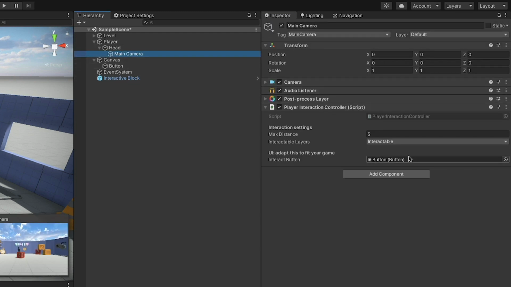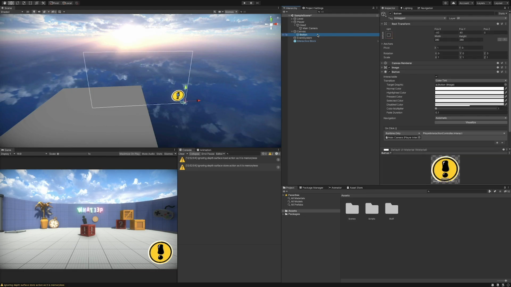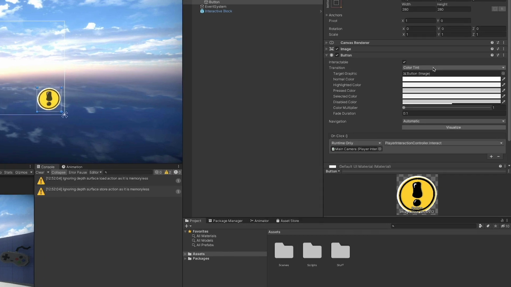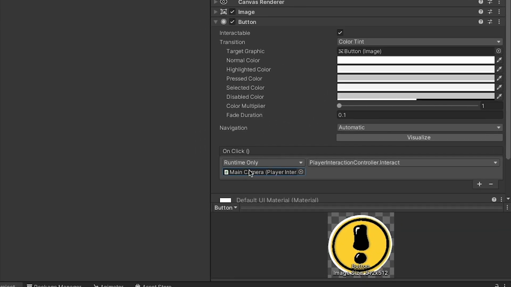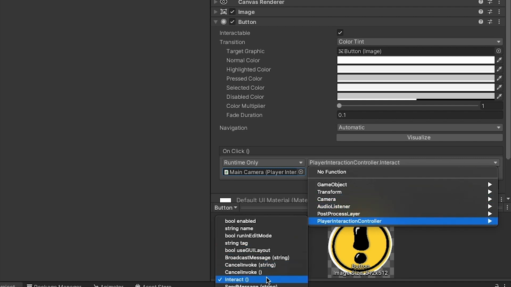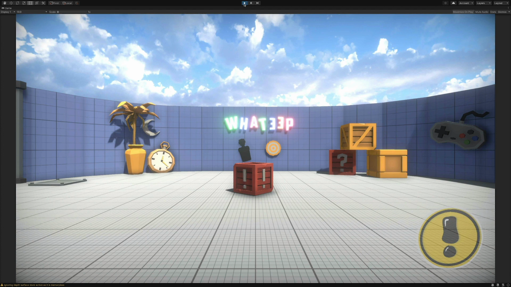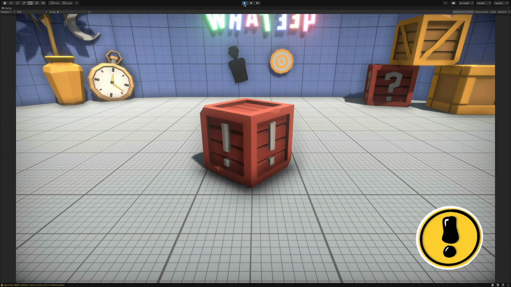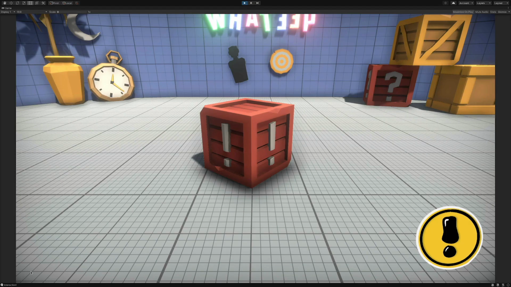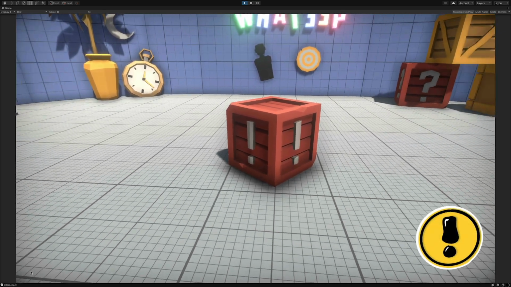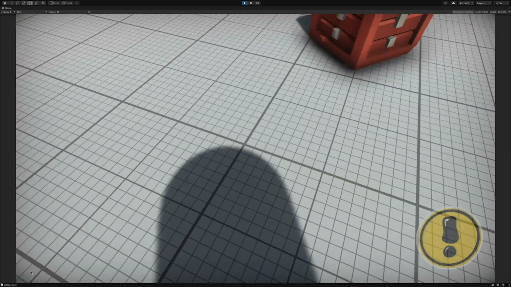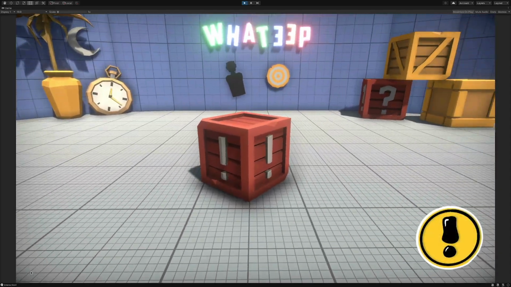The last thing you might have noticed on the player interaction controller component is that I have referenced the interact button to a UI button set up in the scene. Apart from the custom graphics, we want to remember to set the interact method from our controller script as a listener for its onClick event. Now let's hit play mode and test it out. As I approach the red box, you will see the interact button in the bottom right corner turn on, because the ray is actually hitting an interactive component. If I click on the button, you can see in the bottom left corner the console message that we were expecting, which means everything is working properly. Moreover, if I look away from the box, you can clearly see the button turn off, as the reference to the current selected interactable is set to null.